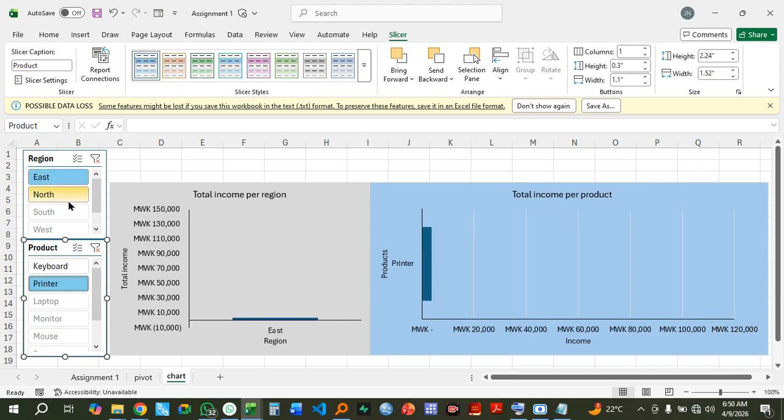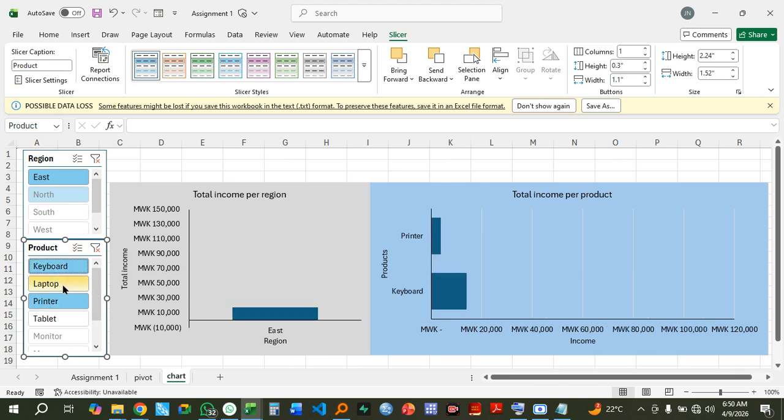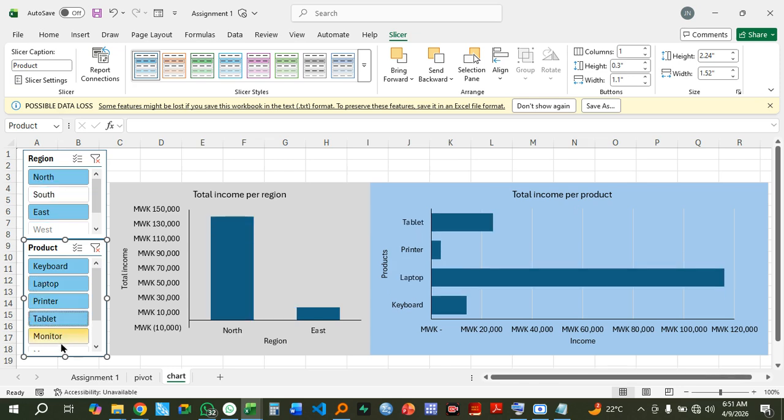So if you select, let's say, two regions, east and north, and here you select all the products, it's only those products that are in the north and east that are going to be shown here.